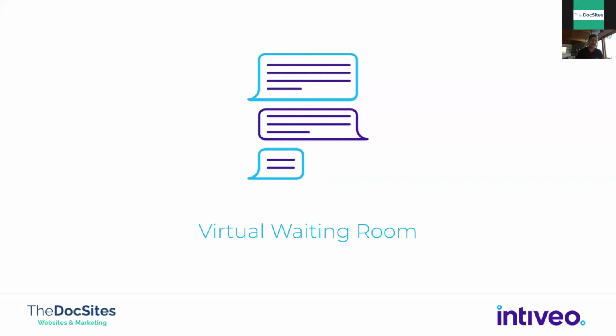Without text messaging, managing multiple people in a parking lot becomes very, very difficult. If you want a virtual waiting room, it's important to make sure it's user-friendly for your staff as well as yourself. The two-way chat that we use allows you to use templates of commonly sent messages. So if you're sending the same thing over and over again, you don't have to retype it out. Now, you obviously could still do this on a cell phone, but it's a lot easier when it's built into the system that you're looking at all day. You can communicate next steps once patients enter the virtual waiting room, very easy from your office phone number.